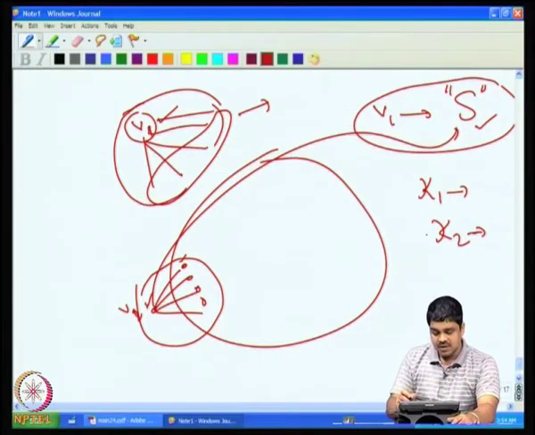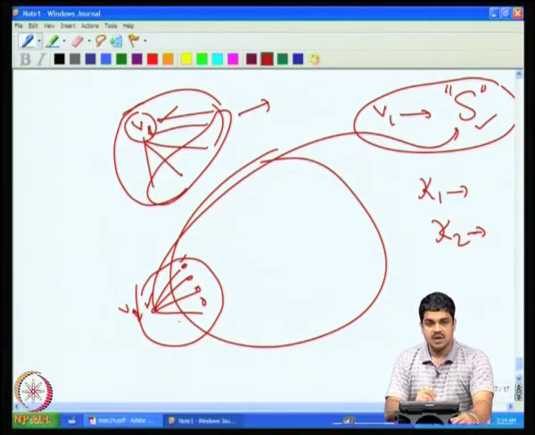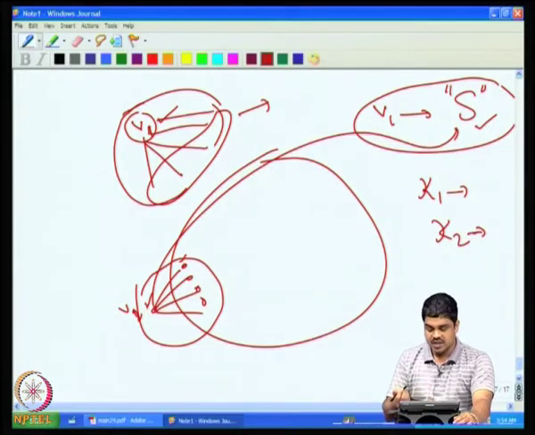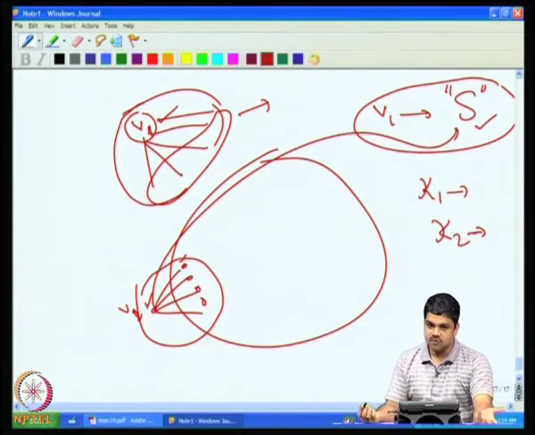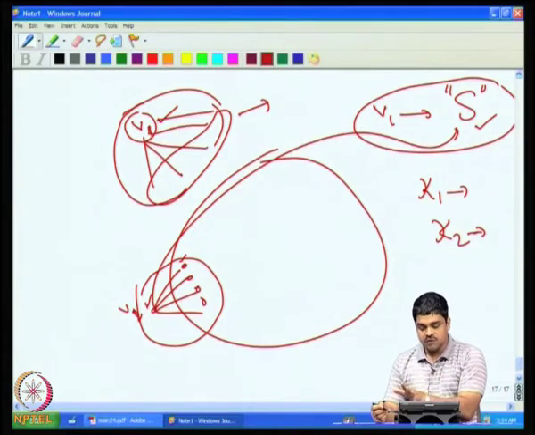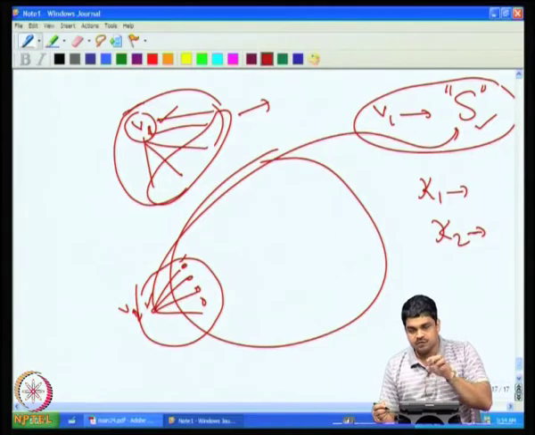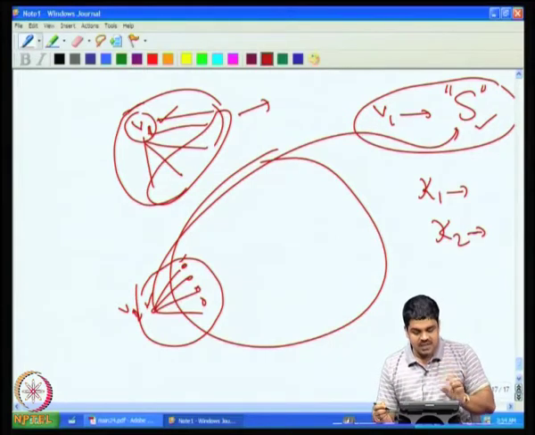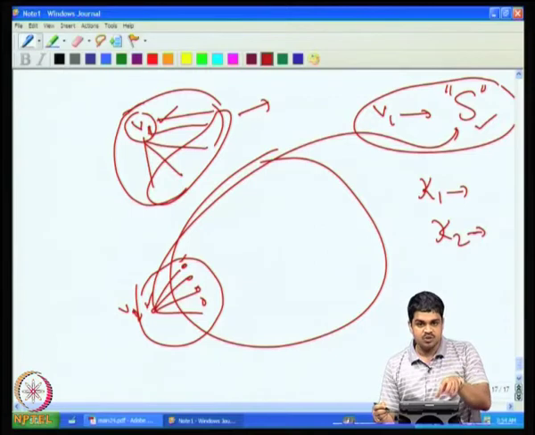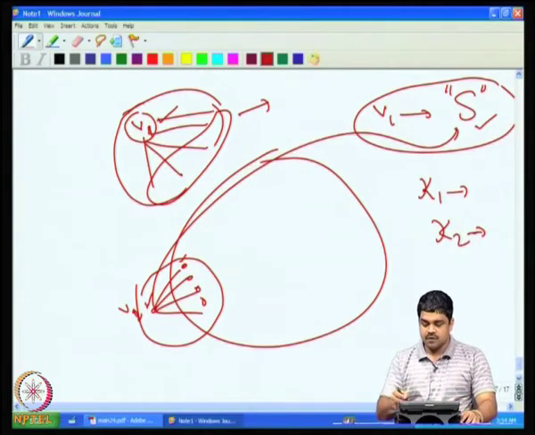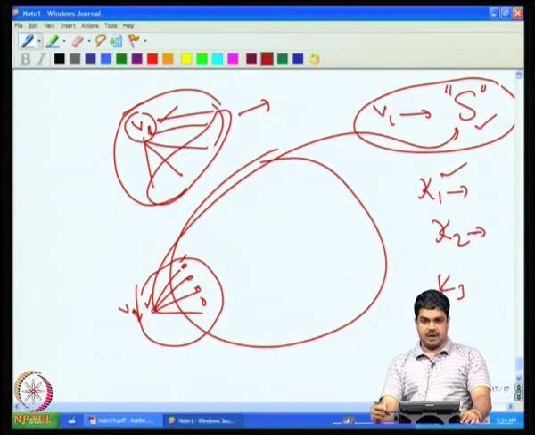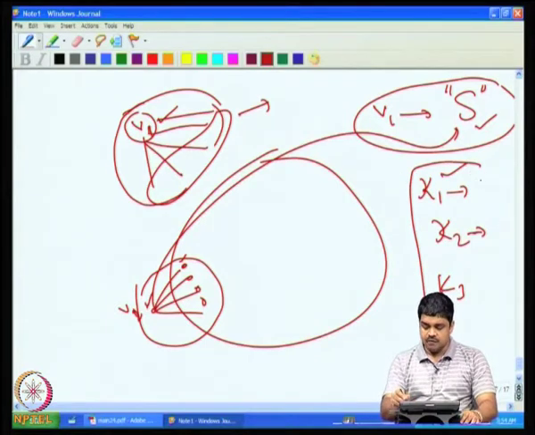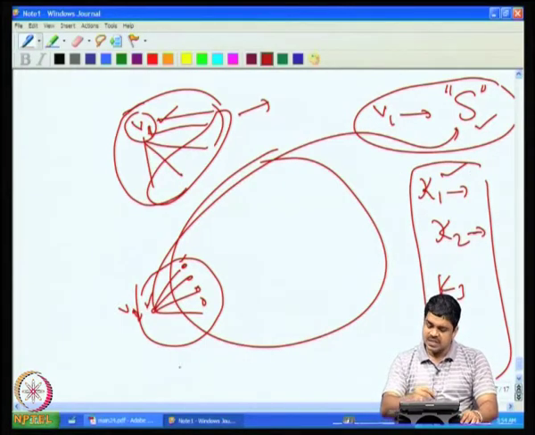On the other hand, every time I collect the neighborhood of my vertex, it is a clique, and along with the vertex it forms a clique. By the time I finish, I have covered all the vertices, because I am removing from the graph only vertices which go inside some clique. So, I have K 1, K 2, K 3, etcetera covering the entire vertex set of the graph. So, it is indeed a clique cover, and the number of cliques we have collected is equal to the number of vertices collected in the independent set.